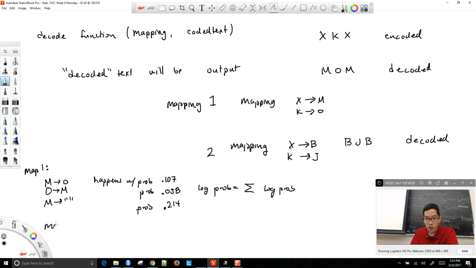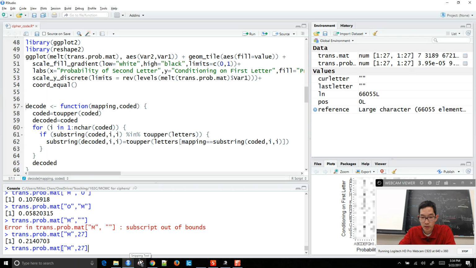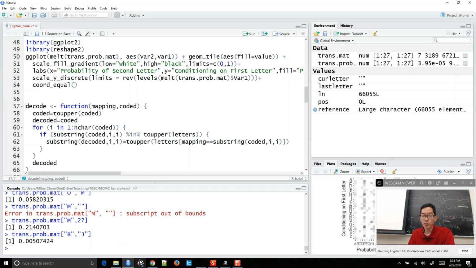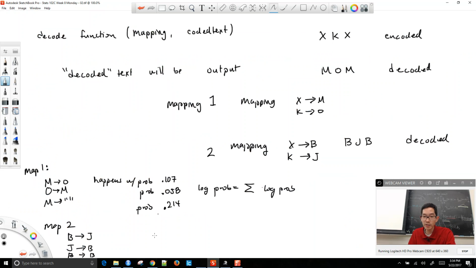With map 2, we basically do the same thing and ask, after it's decoded, what's the probability of going from B to J? What's the probability of going from J to B? And what's the probability of ending with B, okay? If we look up B to J, that happens with probability 0.005.